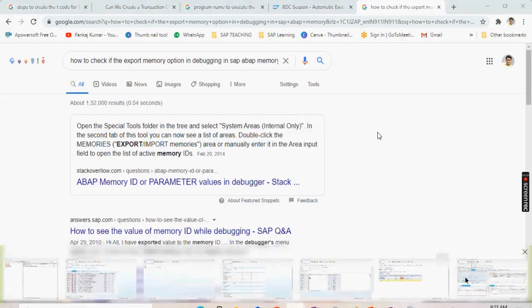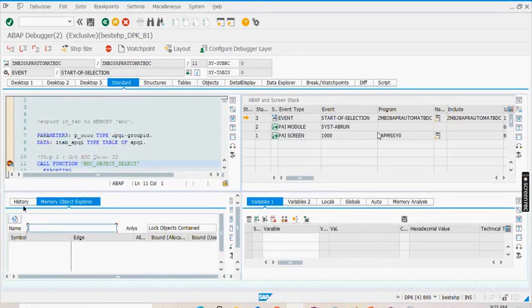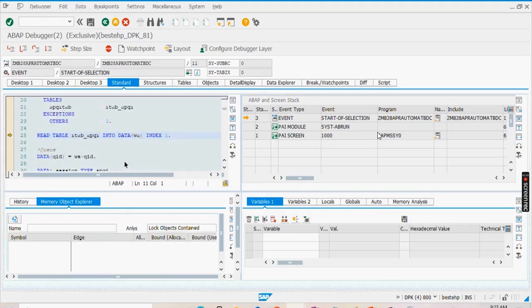So here it's telling what the active memory IDs are. You can see the active memory object explorer. Inside this, it's asking to give that memory ID over here. If you give the memory ID here, it will give you maybe the value and what the value is. Here there is nothing loaded, so it's not giving. In a big program like MM01 or ME21N or ME29N, or V801, maybe we'll be able to see many things over here.